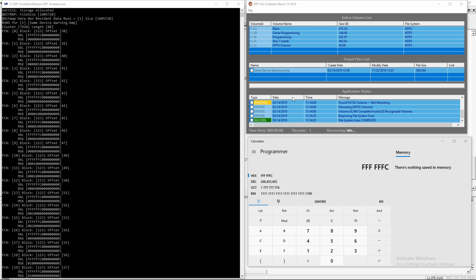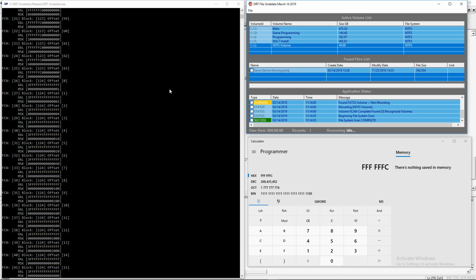Theoretically, when I go to scan this again, this shouldn't be FFFF, this should be all zeros. Everything should be zeros. Now the mask will still be the same, but these will be all zeros. The size should be the same. The resident flag should tell me that there's non-resident data in a single run. It should also tell me the name of the file. The only thing is, it's going to tell me that this file is deleted, and the way I know it's deleted is that these should all be zeros. So let's run this again and see what's the what.